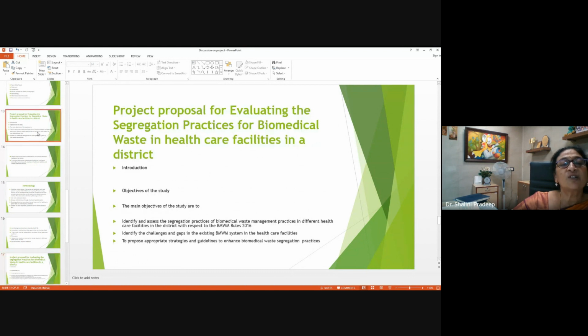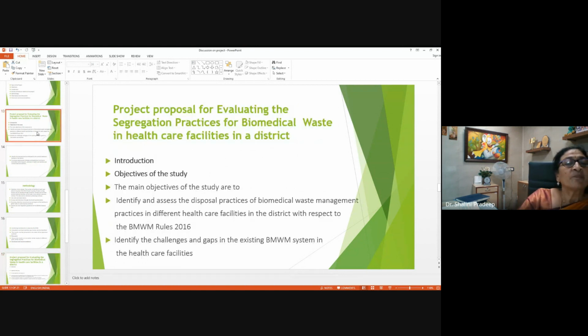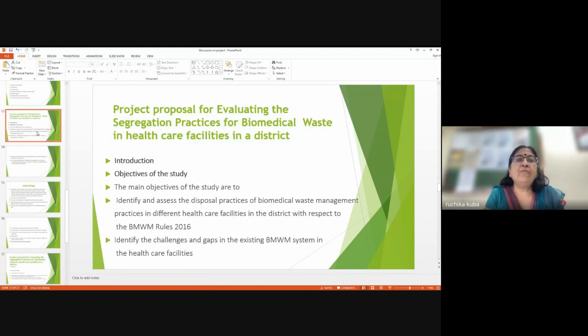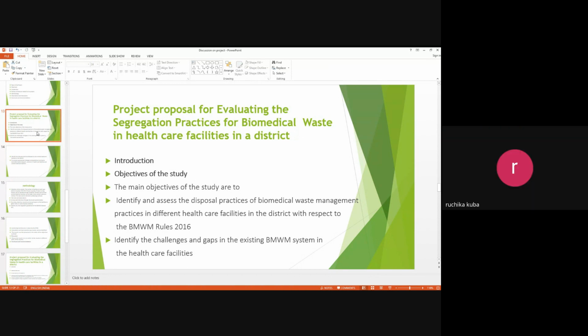I think this is a smaller one. This is another one of the topics that has been selected for the sponsored candidates. So those of you who are from Odisha, this is a good topic. If you would like to take up this topic, then listen carefully to how Madam explains the objectives and how you will go about this study. So you can also consider this as one of your subjects. Ma'am, you go ahead.